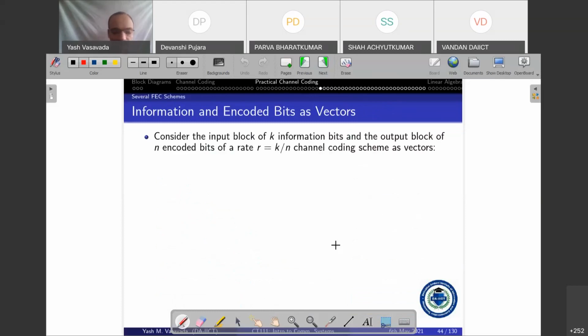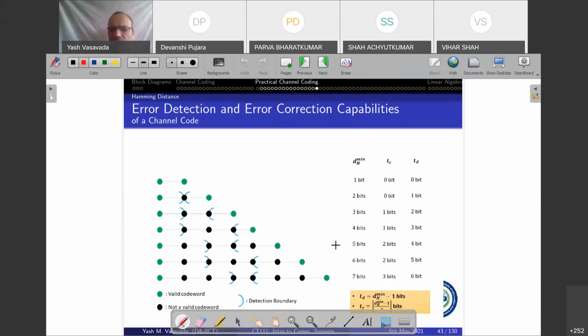Sir, it is also following the pattern of floor function of DH-min by 3. So is it correct here? DH-min divided by 3. No, floor function of DH-min divided by 3 is a wrong formula, because if I take this example, 5 divided by 3 won't happen.